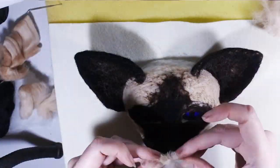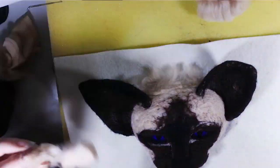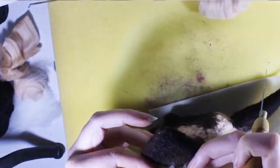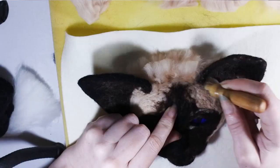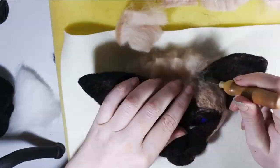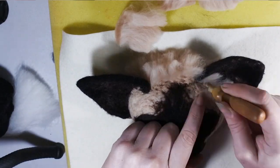And then we're on to adding the hair. Which is basically, there's no shortcuts to doing this, just cutting really fine rows in the colour I want, at the length I want, and felting them in place. And yeah, I'll just leave you with a bit of music to listen to while I finish off felting in the fur here.